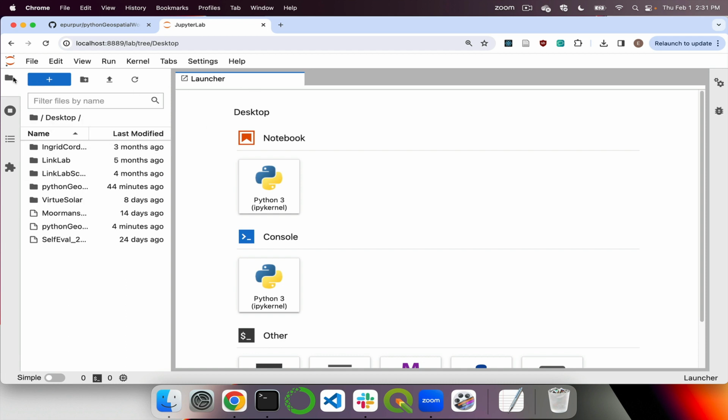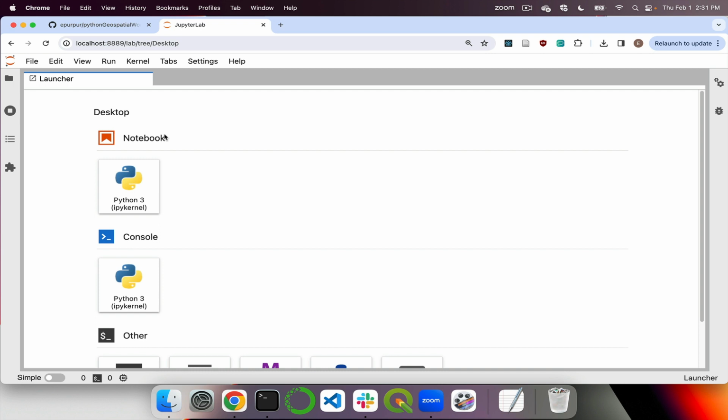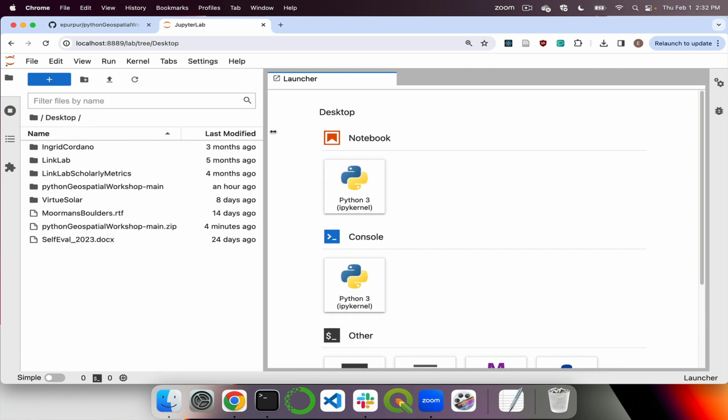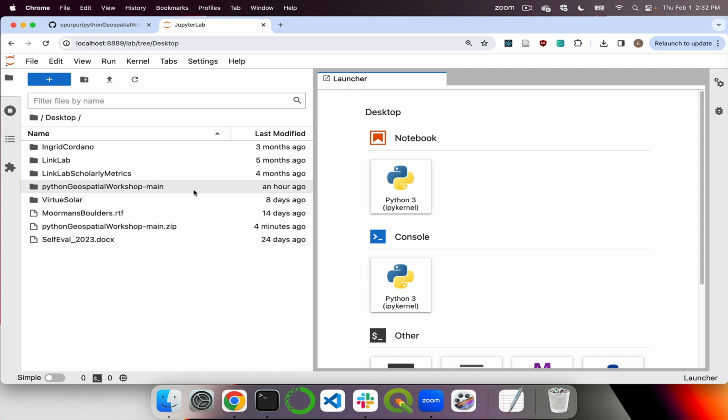So when this opens, it'll probably look something like this. There's a little tab up here in the top left for file browser. And remember, this navigates just like a normal file browser window. So remember, I've moved my folder to my desktop. This is the stuff that I downloaded.